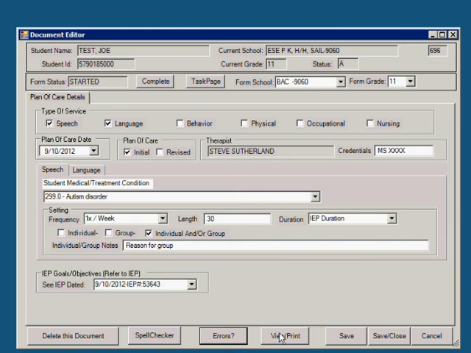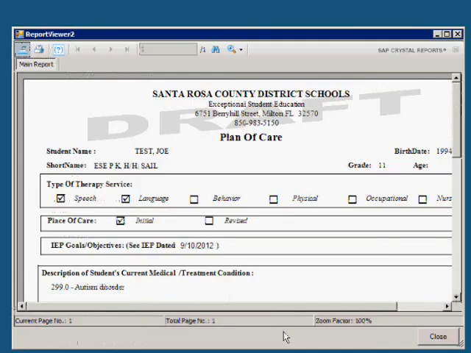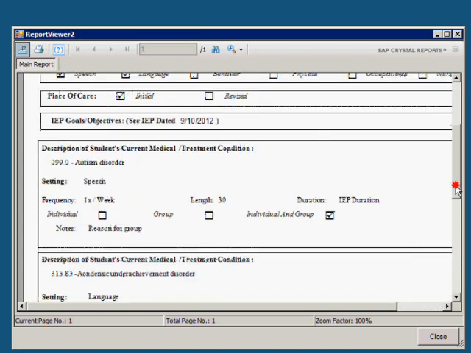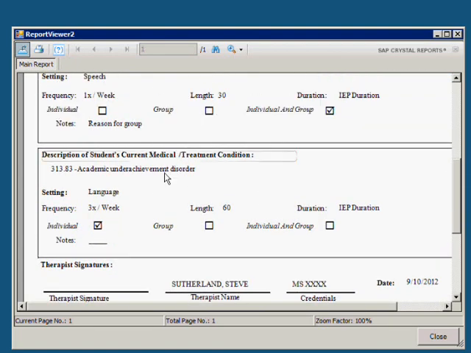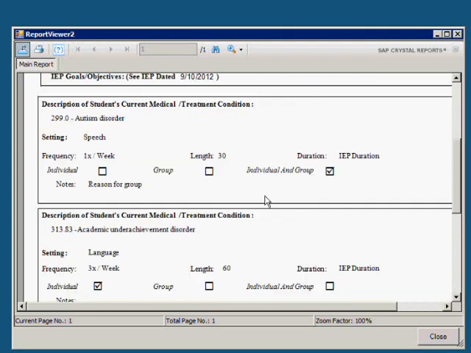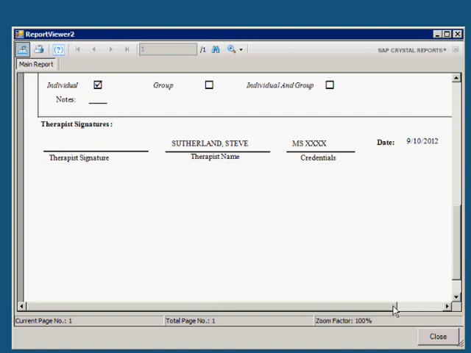I'm going to go ahead and show you the view print. I've changed it to where we can see it a little bit easier on the screen. So notice there's a draft on here. The draft is there because the document has been completed. If you just slide down here to get a good feel for the information that's on here, you can see that both the speech and language have been identified in their own areas with the Medicaid code showing.